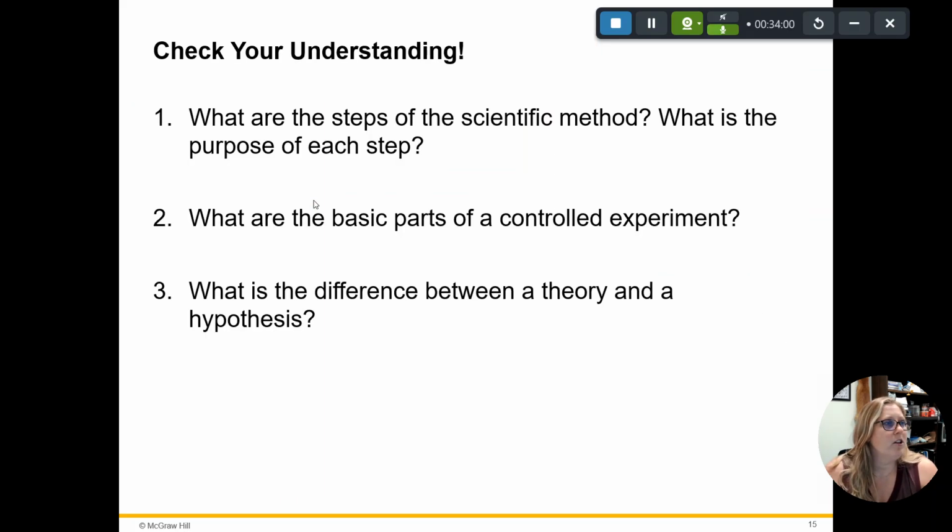Okay, here is your check your understanding for the section that we just went over. Again, remember, if you cannot answer these questions, the answers are in the notes section of the PowerPoint, but you should be able to answer these based on what we just went through. And if you haven't, make sure you go through the reading as well. These are going to be the basis of your homework questions. Make sure you do those, as well as your attendance quiz.